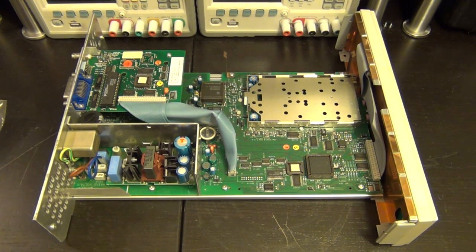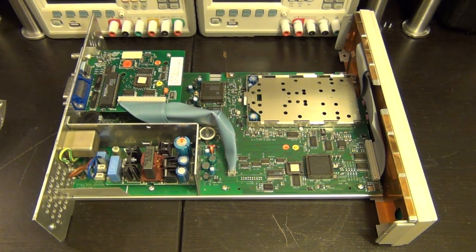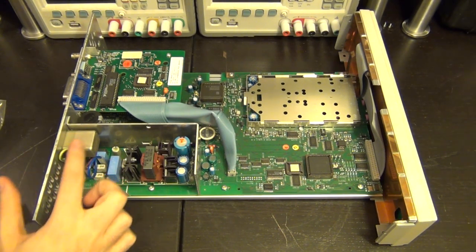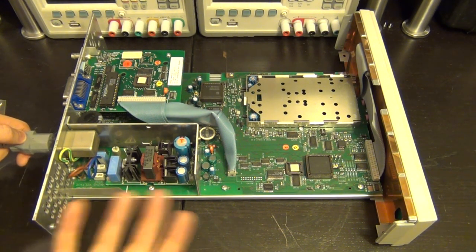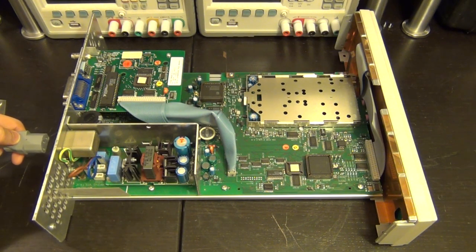Nonetheless, I'm going to plug it in one more time over here, if I can find a cable, and we can see if we hear it any better than we did before. I can also bring out the thermal camera and see if we see any temperature changes on it. Now you've got to be very careful again. And you can see this has a nice earth reference and is actually properly crimped and connected with a shake-proof washer to the chassis. So they've done their homework. Again, this is Fluke, Philips and Fluke, so they know what they're doing.